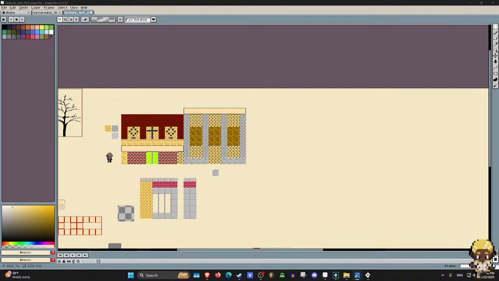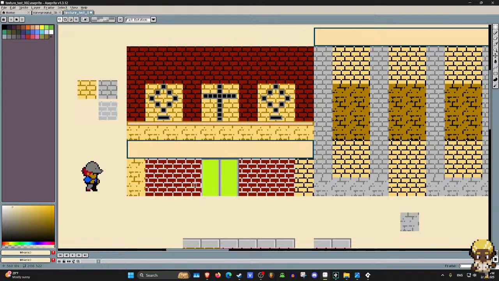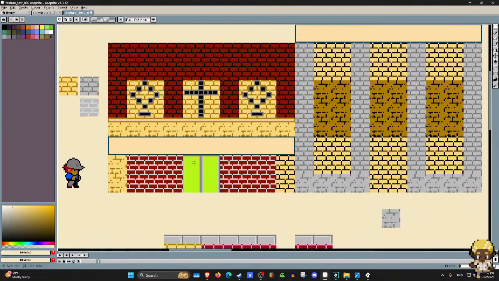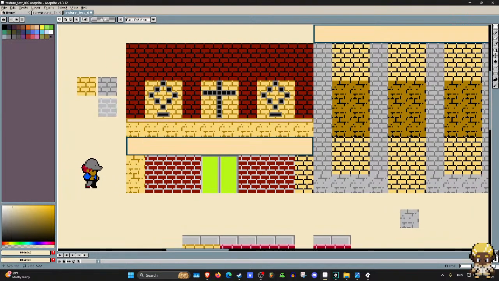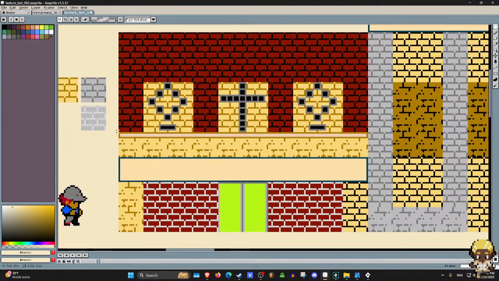We gotta figure out this other building, which is really strange looking. This one's about 3 blocks high. So that's 3248.